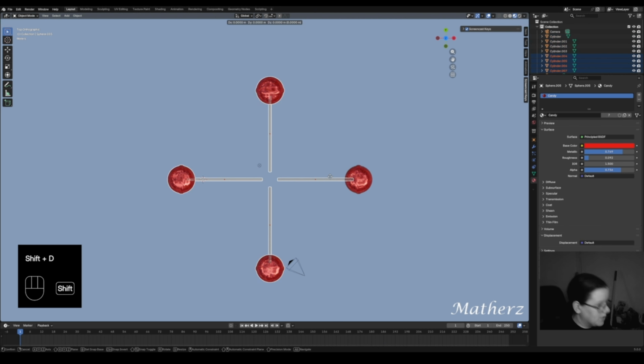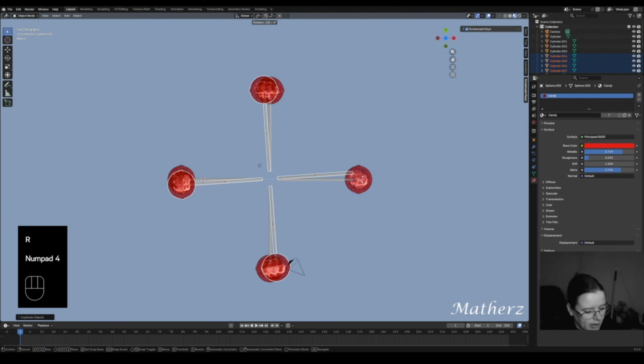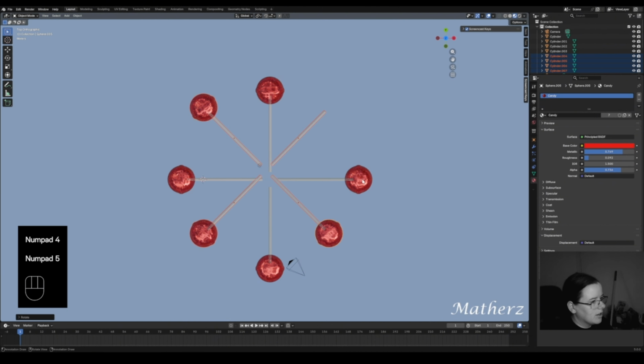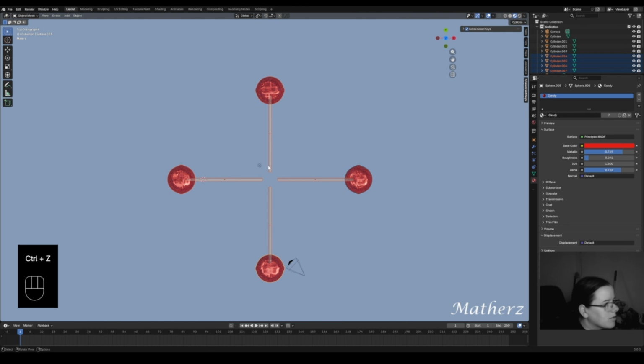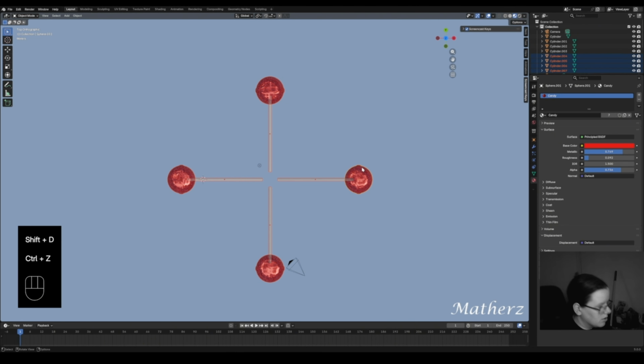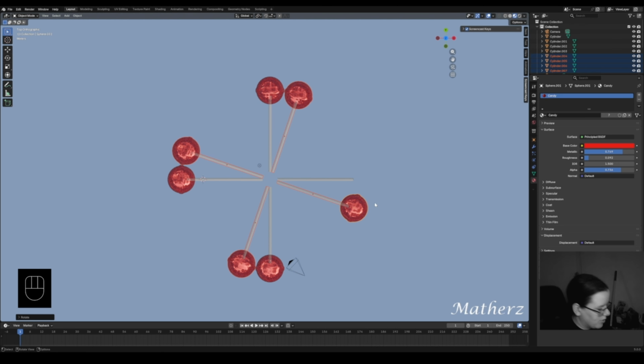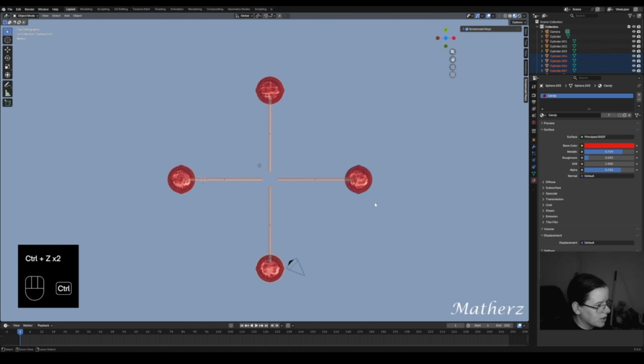Let's go with Shift D again. Click, and we're going to go rotate for 45. And that should have brought it to the middle, but I think I've just missed one of the things. 1 second. Let's try that again. Shift D, rotate. Oh gosh. R for rotate. We want to go 45. 1 second. Something's gone awry there.